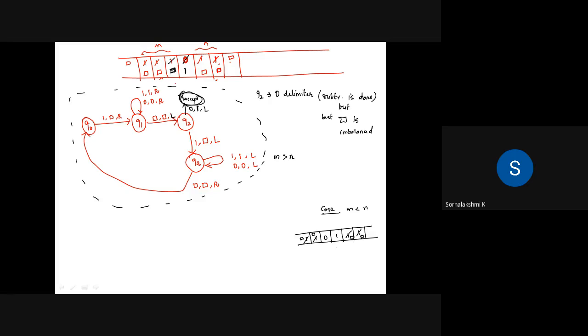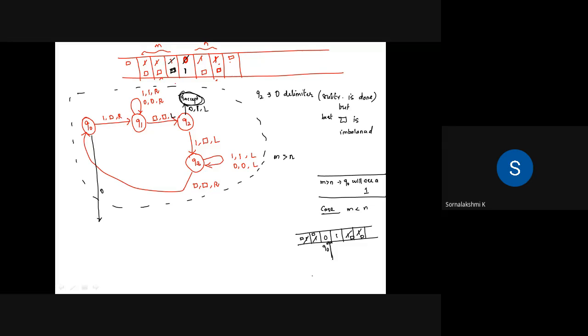So when it sees it, I'll come to Q naught, but Q naught will be seeing a 0 in this case. Q naught will not see a 1 next. Previously, when m was greater than n, Q naught will see a 1. It will not see a 0 because it will have more bits to proceed. When m is less than n, Q naught will not have any more 1s. Q naught will see a 0. So I should write a separate transition saying Q naught on seeing a 0. What should it do?